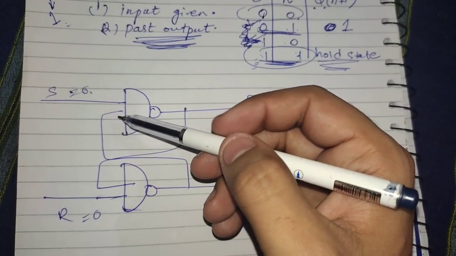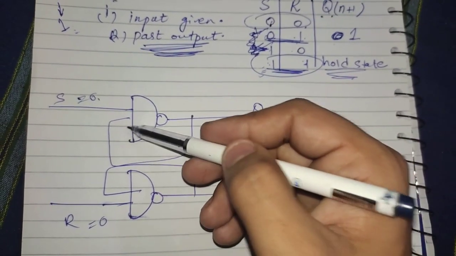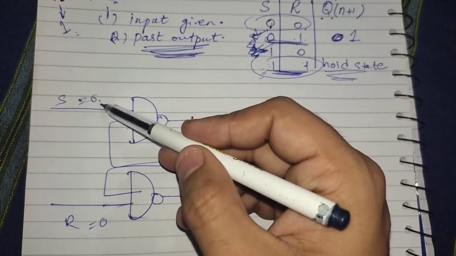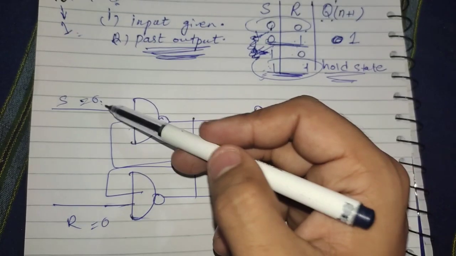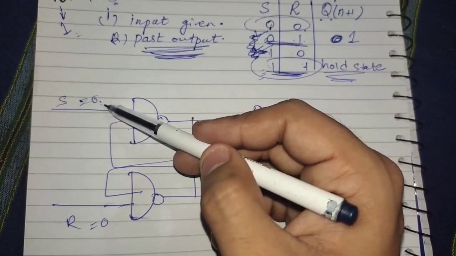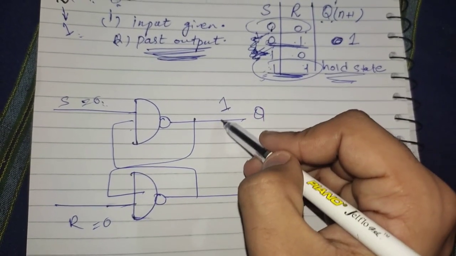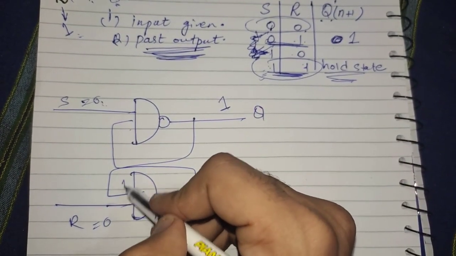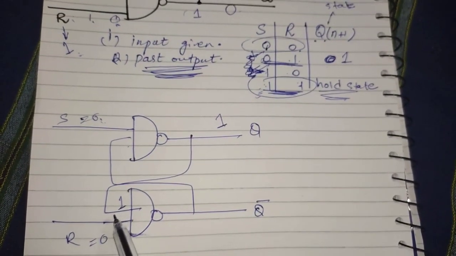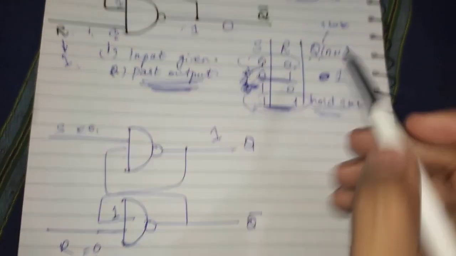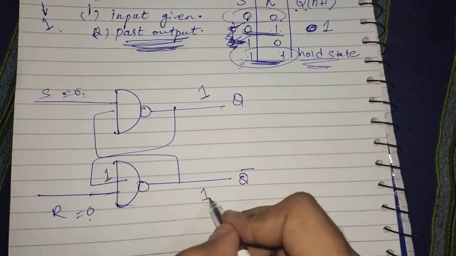What will be our second input? Either the second input will be 1 or the second input will be 0. So we have no concern with the second input. We have simply 0 and 0 as input, which means we have at least one 0 for a NAND gate. So whenever you have a 0, you will get the output 1. So this 1 will come as an input to the second NAND gate, and this will become 1. So what is the answer for NAND of 1 and 0? For 1 and 0 you will get 1. So you will get 1 here.